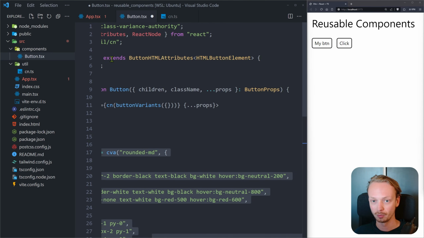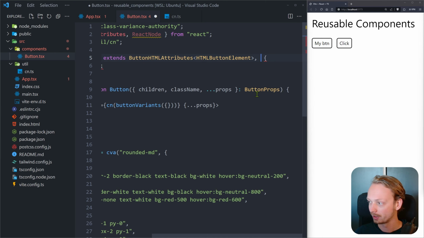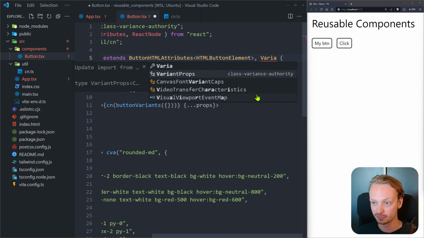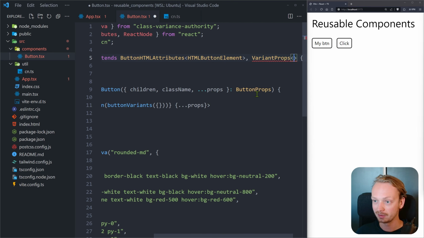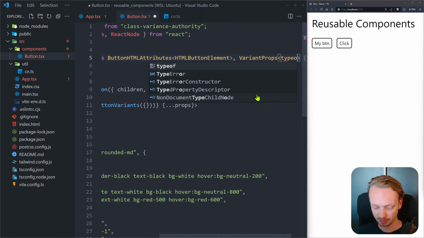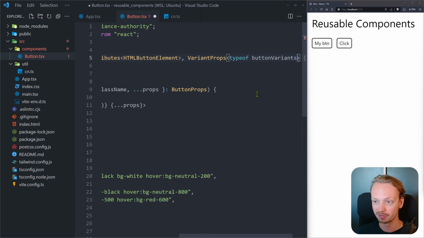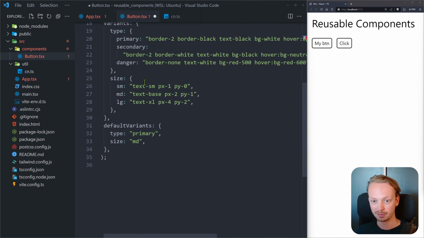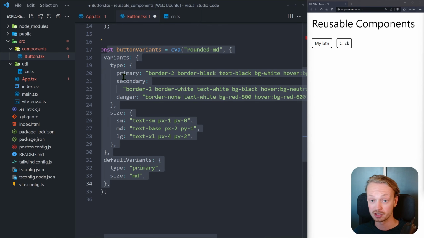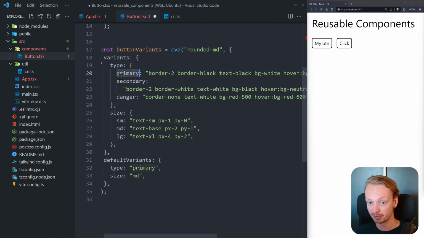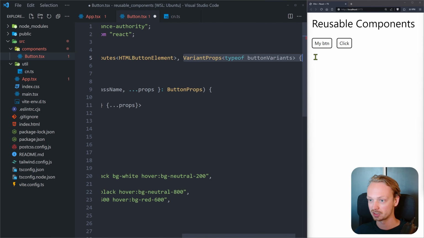So on top of extending these attributes, we're also going to extend from variant props from class-variance-authority. And then we have to pass in the type of my button variants variable. So here we've already defined the types of all of these variants. So type could either be primary, secondary, or danger. And that's what this is going to feed in.